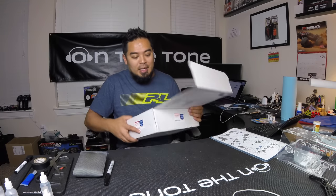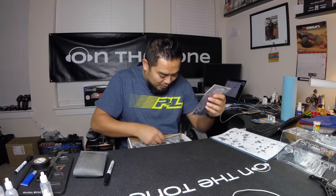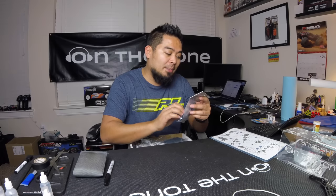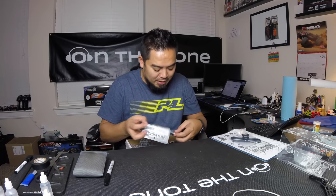Let's go through this thing. Most of this stuff is spares, but I do have some cool stuff in here. I ordered the shock cap tool and wheel wrench — the Techno one. I've been using the same wheel wrench for probably as long as I've been racing, so it's got to be 10 years old. I decided Techno has a cool one, so I'm changing it up. Now I have the Techno wheel wrench.